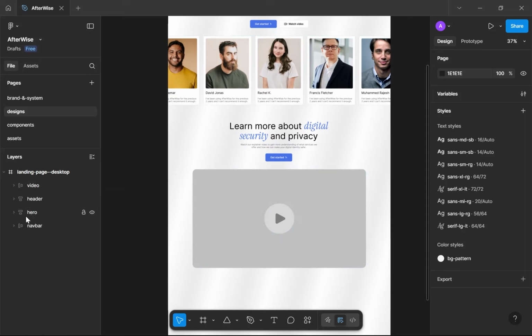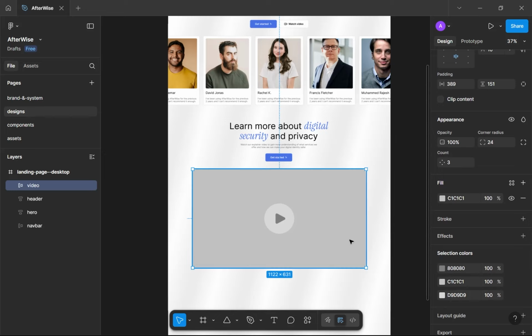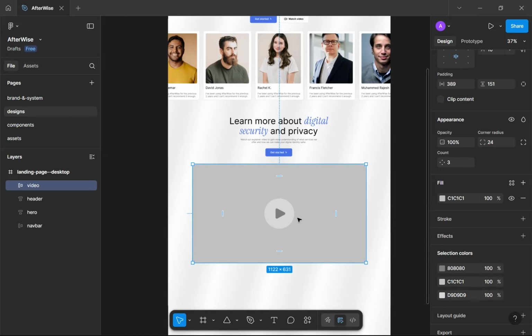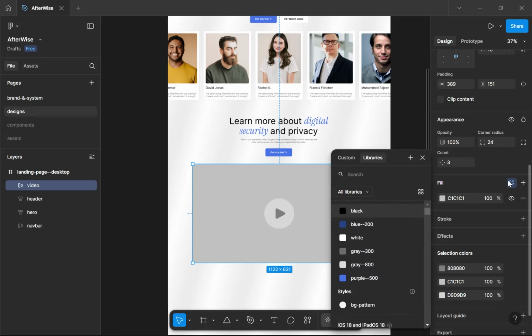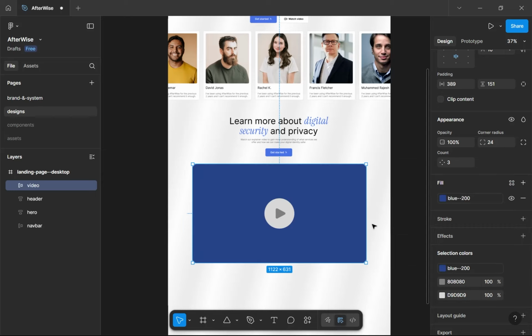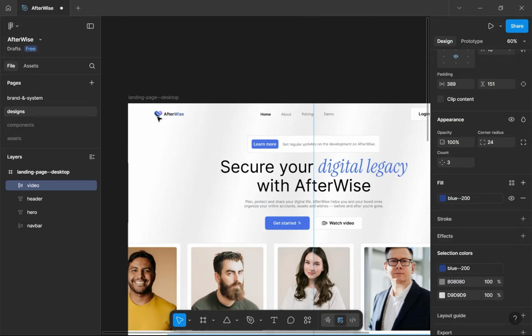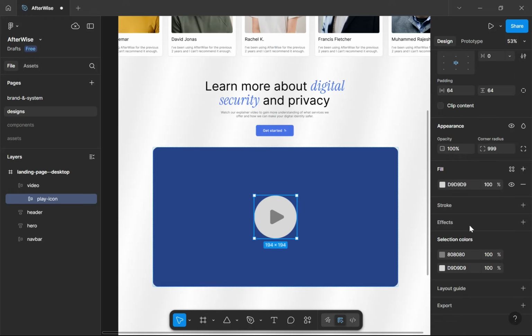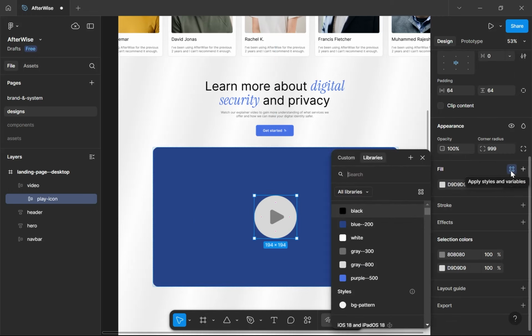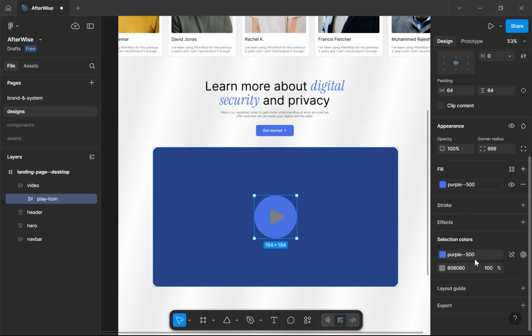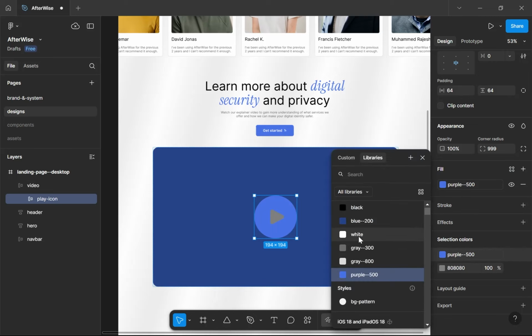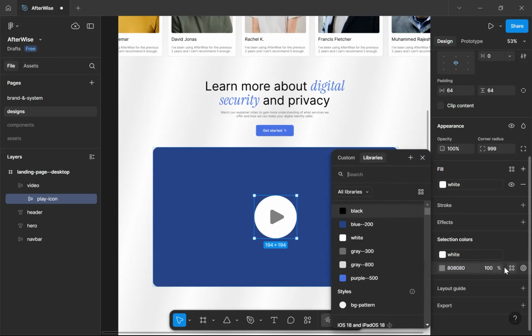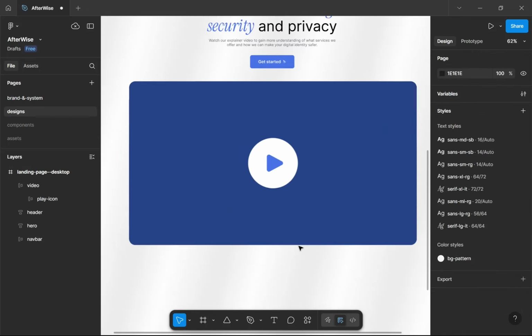That's very simple. We just have to color it. So the way we color it is actually very simple. We just have to go into our variables here. I'm going to use the darker blue. Or we could actually create another style, but I think we can use this darker blue. And for the inner one, I'm going to use white, followed by the primary color blue here. And this will be our simple video section.